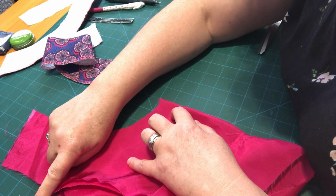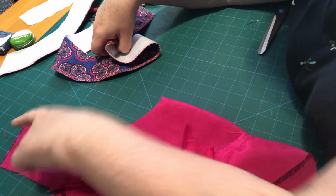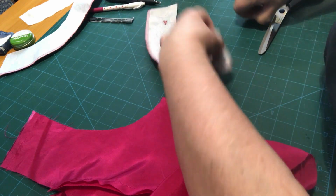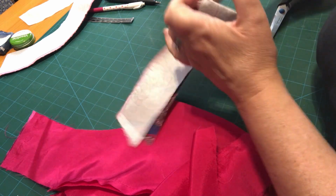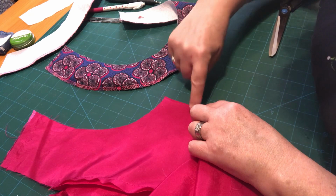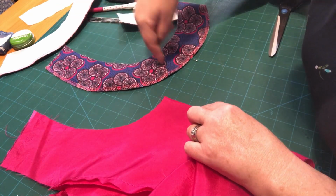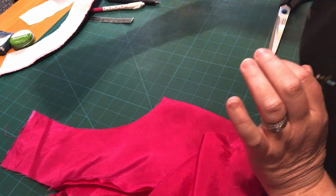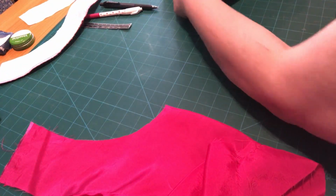I'll then pin my centre front facing in the same way, but I'll match my shoulder tops, and I will notch the edge, or just put a pin in to note where the centre of the facing is. I will make sure that the centre is on the centre first and the shoulders finish at the shoulders before I then start pinning. And if there's any difference between the two, I'll just ease that in as I'm sewing. Okay, I hope that all makes sense so far. Let me get on with sewing this into place and showing you that.